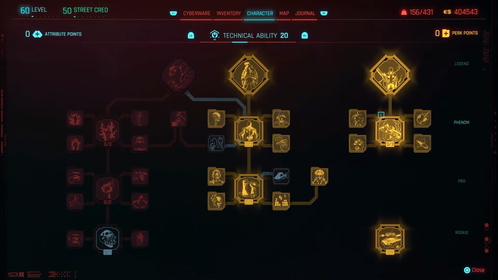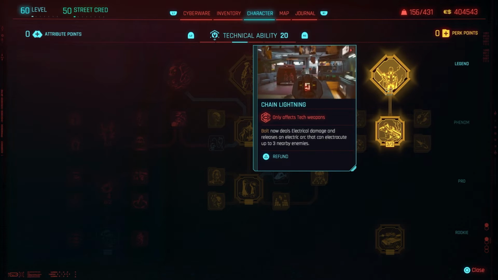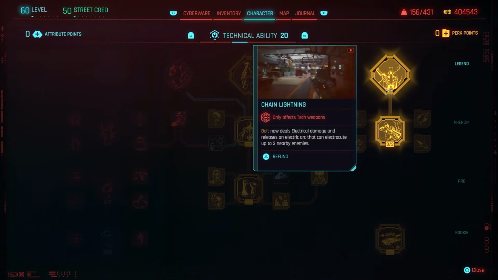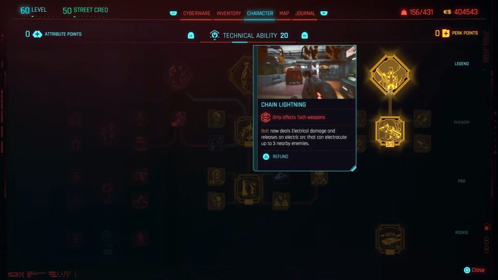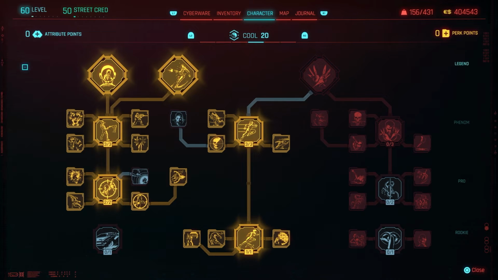And then in the tech tree, we want to take Bolt. Bolt is great. Adds 30% extra damage to each shot that we fire, so we're doing a lot of damage. And it pairs well with Chain Lightning, which adds an AoE effect. This is AoE lightning damage, so it does stun things, and it also does non-lethal damage. So every time you shoot off a bolt, it shoots a little AoE. I think there's a small cooldown because I've noticed it's not every time I do a bolt shot, but it's most times.